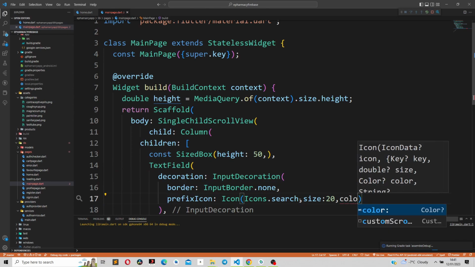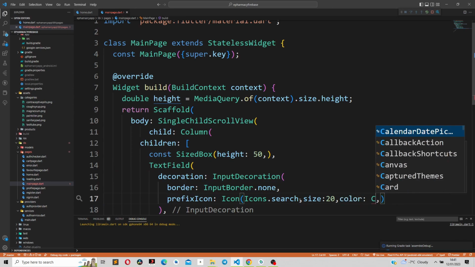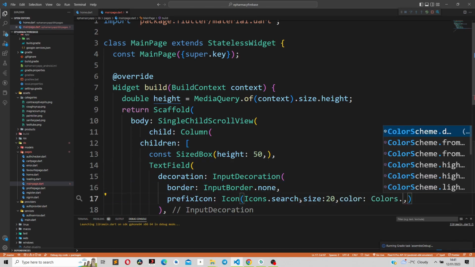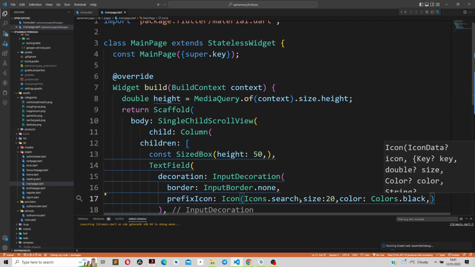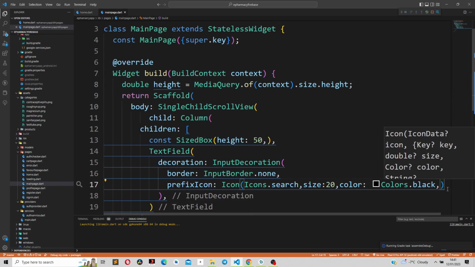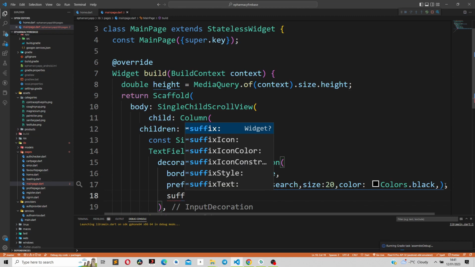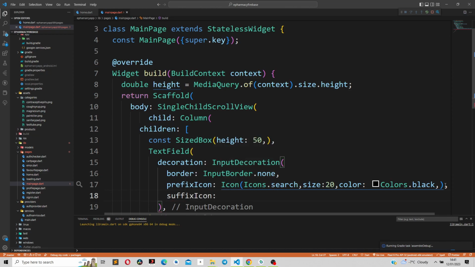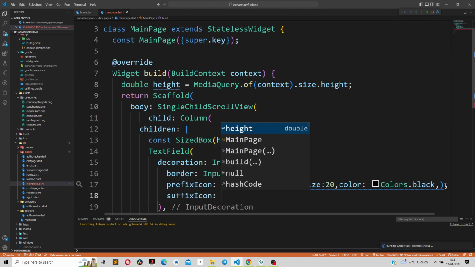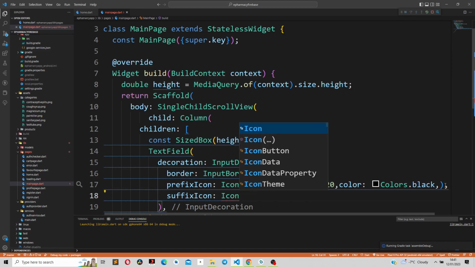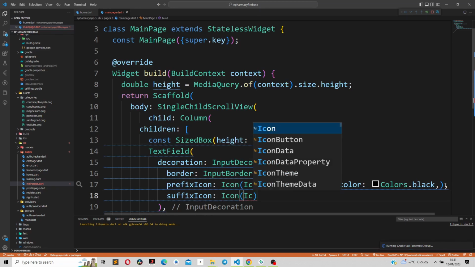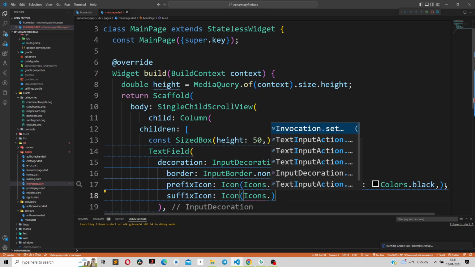And color of black. And then we also need a suffix icon, which is icons.tune.